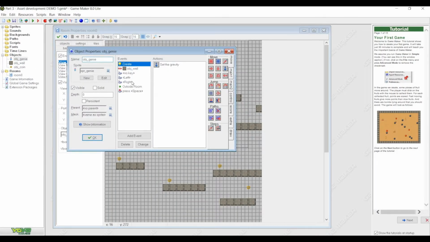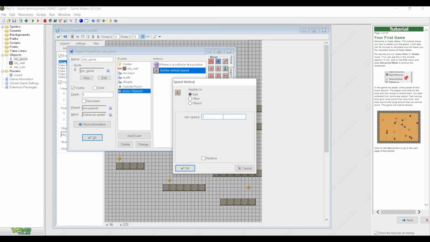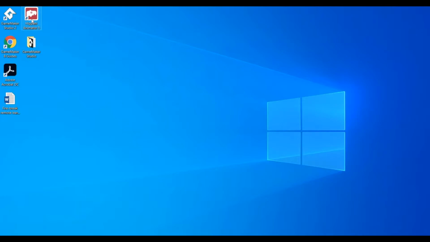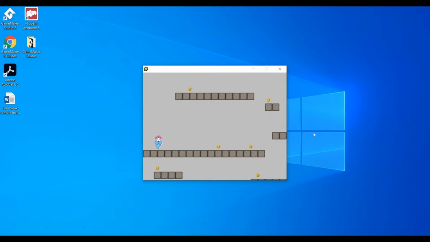So I'm going to go back into my genie, and I'm going to go to space, and I'm going to look at my vertical speed. It's set at -25. Let's set it at -40. That should give us then a little bit more power when we're boosting, or when we're pressing the space bar, we hope. And that will allow us then to get up onto the higher levels as well. Now it may be the case that once you've done this, you need to edit your level, you need to go back and change this, because it may not even be attainable once you've given it a little bit more boost. So let's have a look.